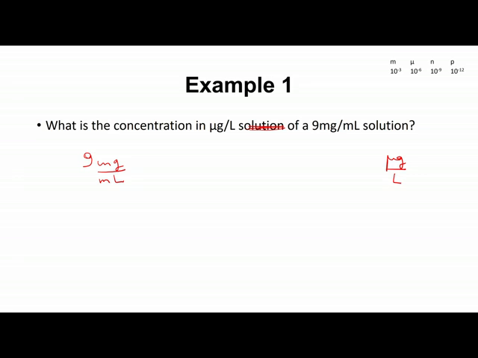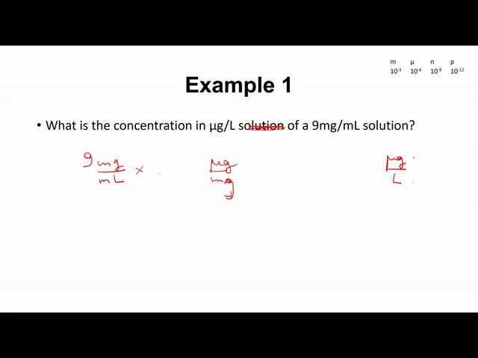I think it's clear already that you have to actually do two conversions, because you have to convert the milligrams into micrograms and the milliliters into liters. So you'll need two conversion factors. Let's start with milligrams converted into micrograms. So the first conversion factor must have on the bottom the unit you want to get rid of, milligrams. Sorry, that's a G, I can't write it. And micrograms on the top.